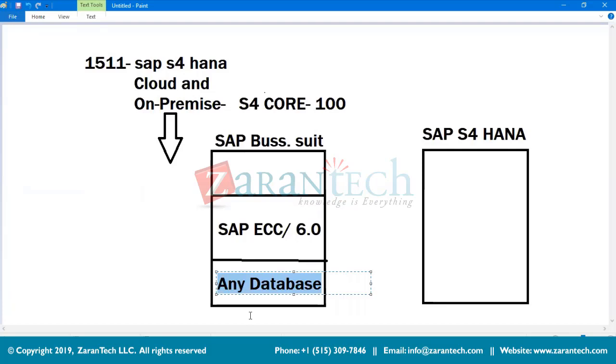This is not particular to one database either. We can use only Oracle database, or we can use only DBMS or RDBMS or Microsoft database. Doesn't matter. Any database can be supported. So we call it a secondary access device.